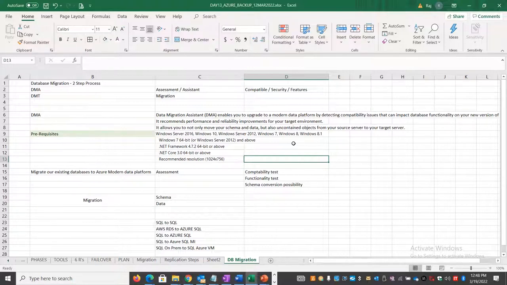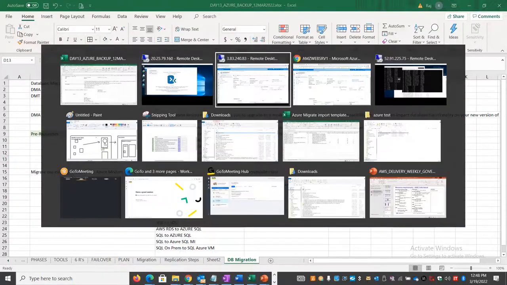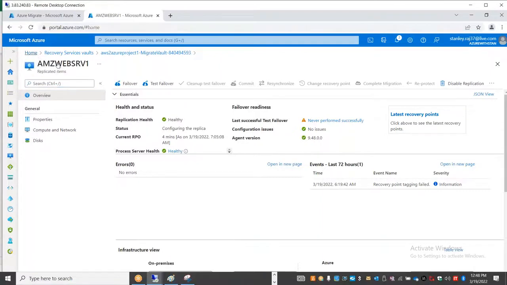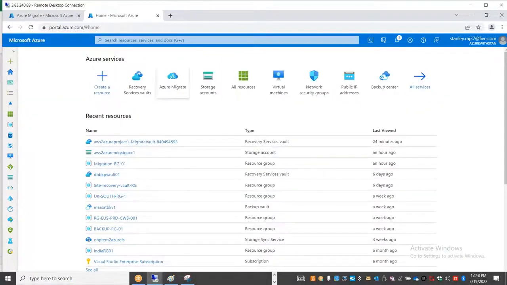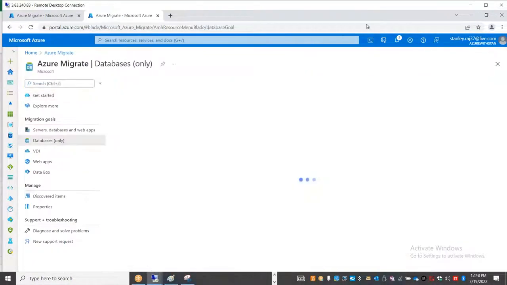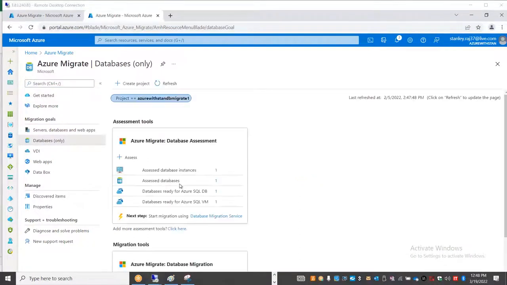For the database, there is no connectivity between the Azure cloud and the source machine where we have the migration assistant installed, right? If you look at Azure Migrate, you will see the content, whatever we assessed, getting stored here.